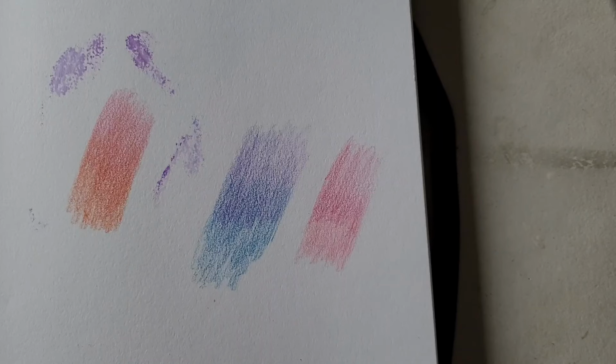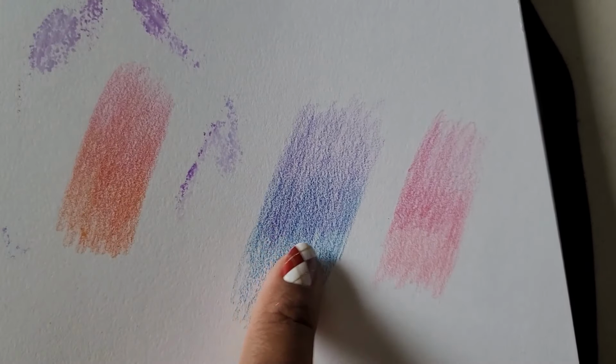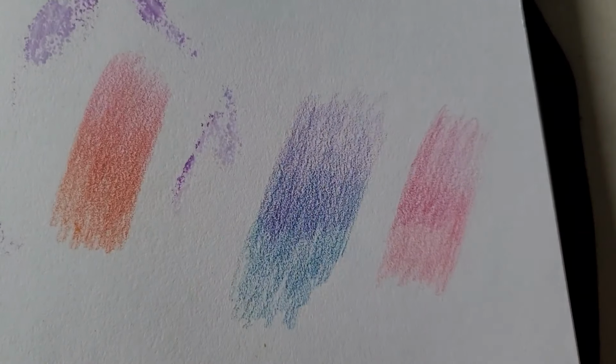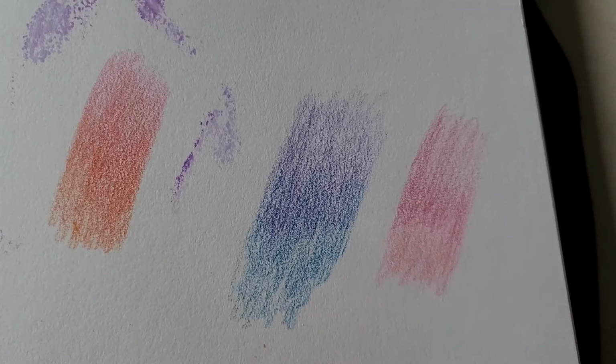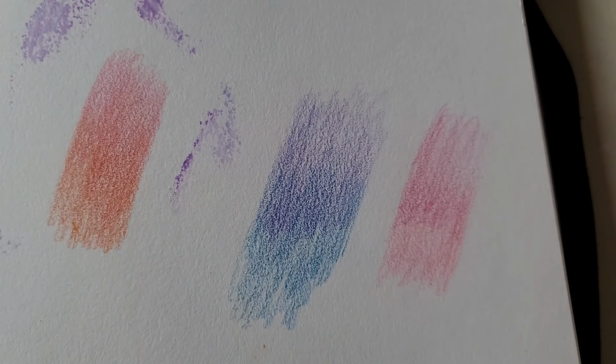Look at that. Those are the three swatches we did. That's amazing. And it's smooth. There's none of that waxy buildup when you're burnishing. Sometimes you get that waxy buildup. There's no waxy buildup at all. Doesn't come off the page, obviously. That's a plus.